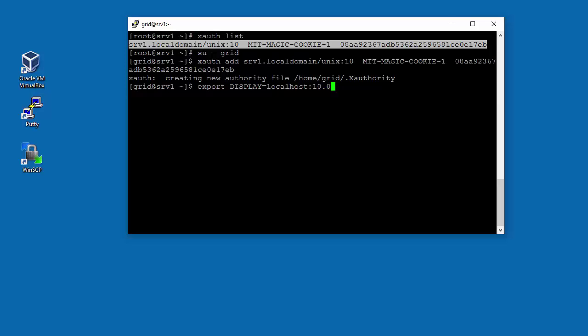Now we're going to decompress the installation media. So I will cd to source, then use the unzip utility to decompress the files.